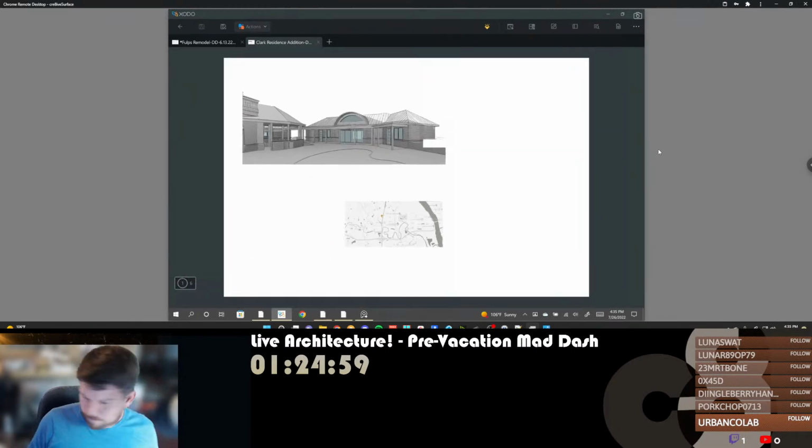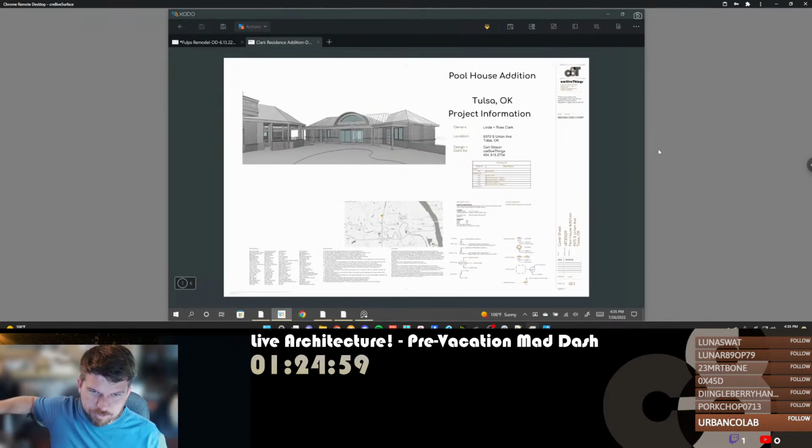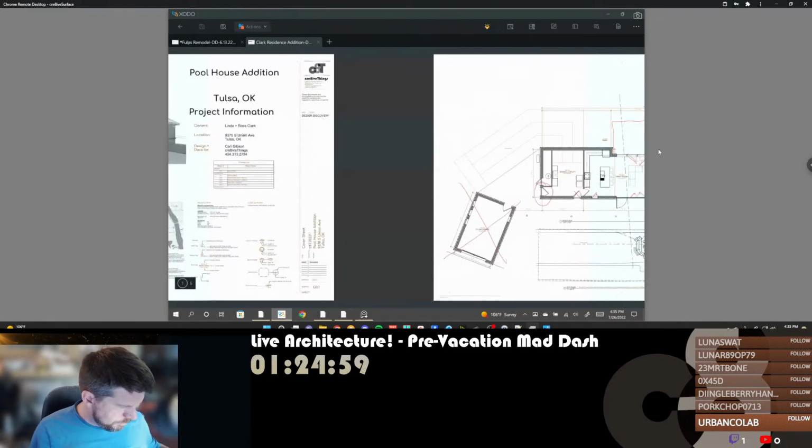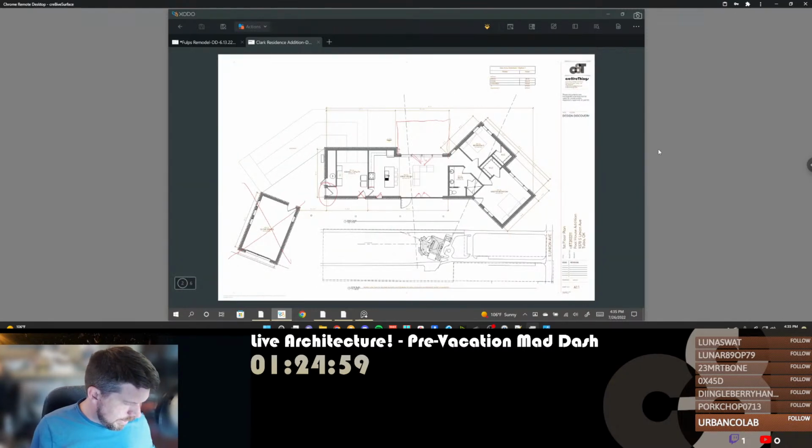All right. I'm going to redline this set while we're going, but I'm also going to scan in my meeting notes. Okay. And that way we can have a more full set.